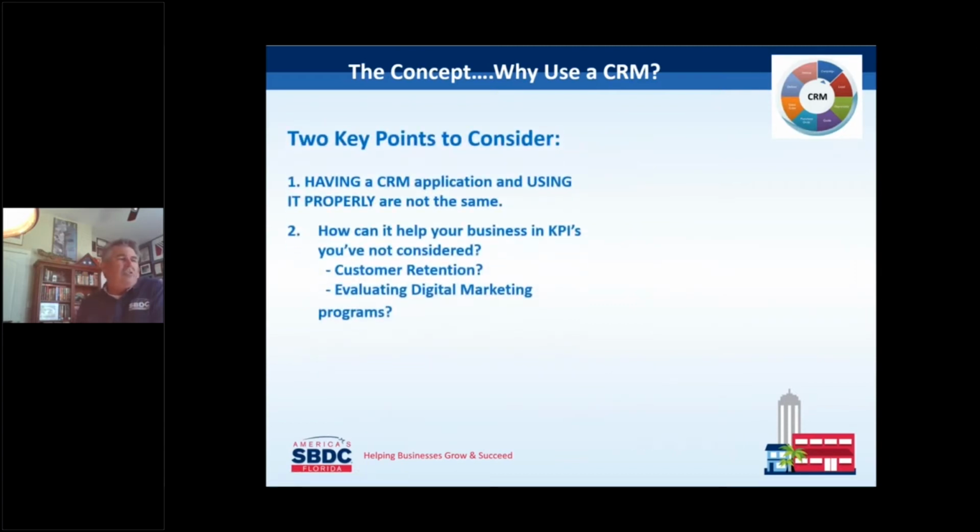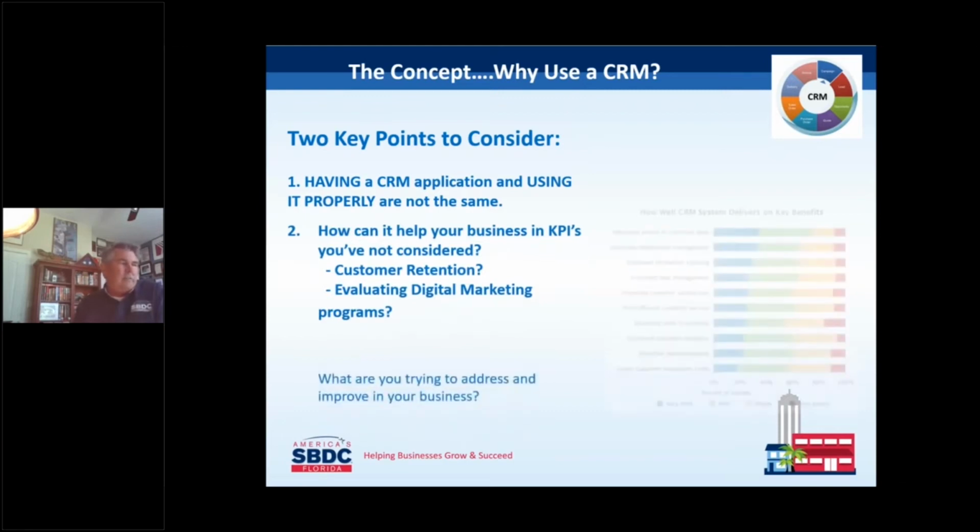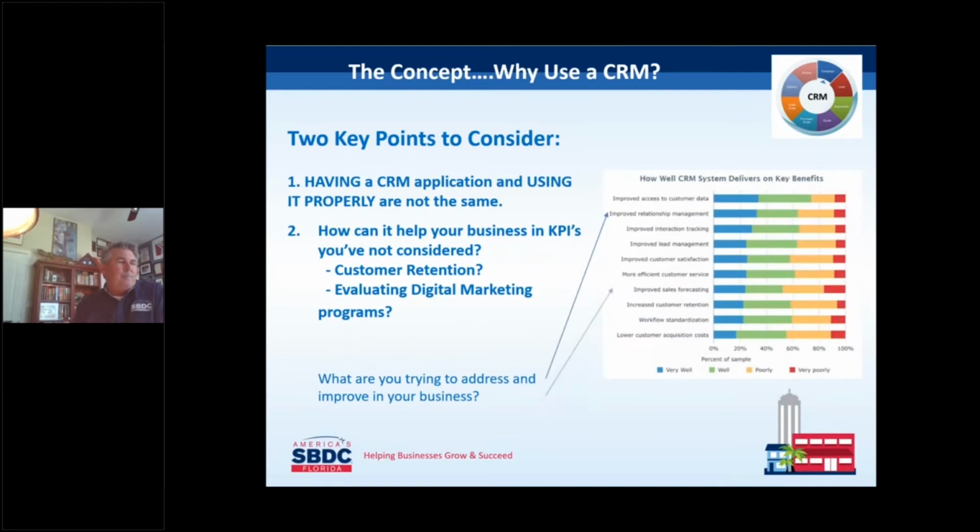Okay, a couple things to consider. One of the things, and I mentioned it at the beginning, is having a CRM is the first step. Using it properly is not necessarily the same thing. Especially if you're on this presentation, you have the ability to reach out to the SBDC. You have the ability to get somebody like you to help implement it correctly. So you've made the commitment to go to CRM, and you've used it as a contact manager for a while. Okay, let's take it to the next step. Reach out to the SBDC and let's implement it the way it should be implemented.